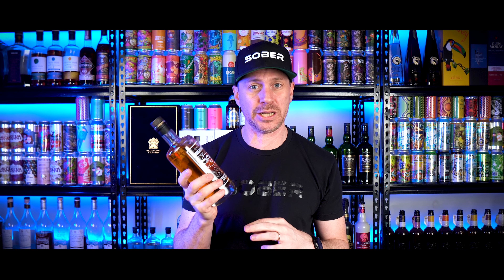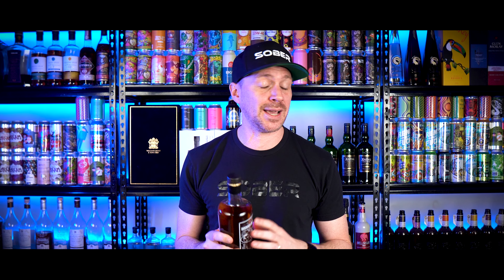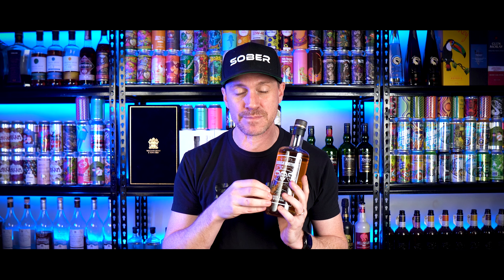On packaging, this is a B-minus, almost a C. Why am I being so hard on this? A few things. First, I don't understand the 41% ABV or 82 proof — that just doesn't make any sense to me. If you're going to go high, go high; otherwise just stick to 80, and that's going to be just fine.